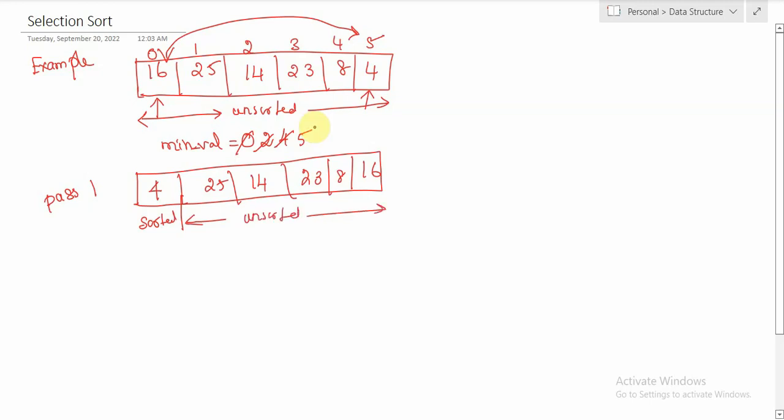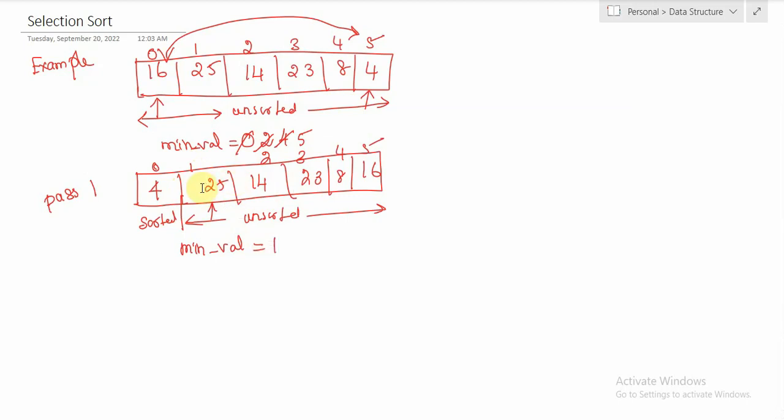Unsorted. Again, what we have to do? From this unsorted part, we have to again find the minimum and replace the first value in the unsorted part with that, or swap it with that. So here again I am going to consider the minimum value. This is 0th index, 1st index, 2nd index, 3rd index, 4th index, 5th index. So who is going to be taken as the minimum value initially? The value at index 1, because that is the first value in the unsorted list. So the minimum value initially is at index number 1. That's what we are going to consider.